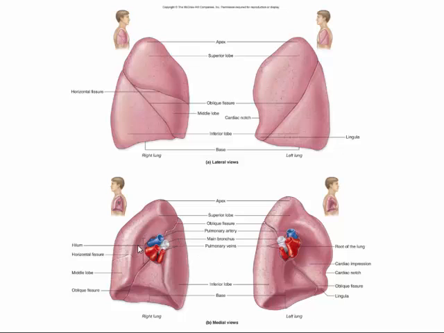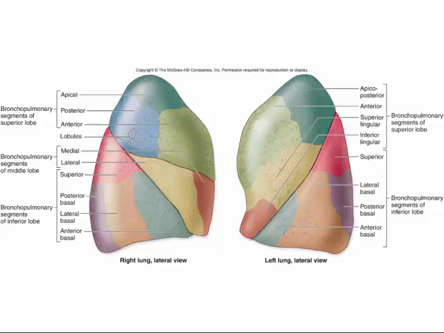The hilum of each lung, on its mediastinal surface, is the point of entry and exit of the primary bronchus, along with the already branching pulmonary artery and pulmonary vein. Here you can see the anatomically distinct segments of each lung. Each segment receives its own tertiary or segmental bronchus. An infection of a lung can potentially be confined to a specific segment, since each segment is partitioned off from neighboring segments by a connective tissue septum.